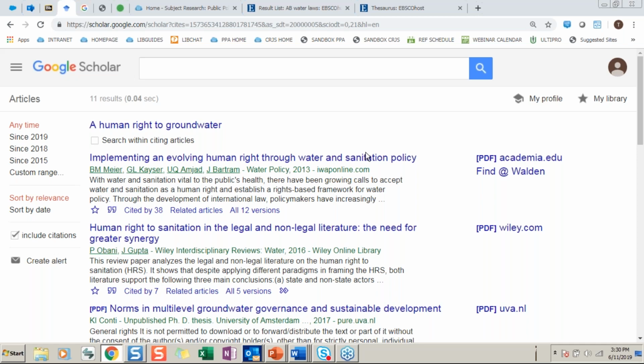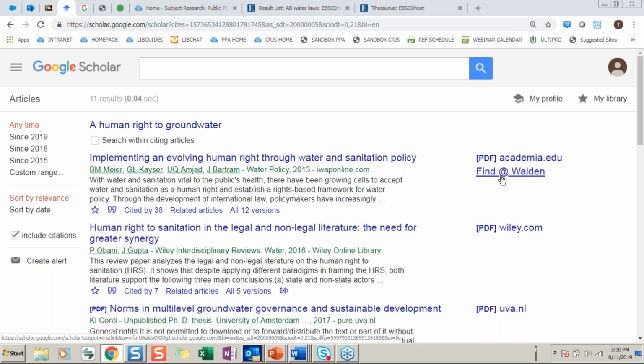However, if you have Walden Library linked to your Google Scholar in your web browser, you're going to see links that say find at Walden. When you do see these links, it means we have this article or this book chapter or what have you. By clicking on that, it's going to act like a bridge and take you to whatever database it lives in in our collection.